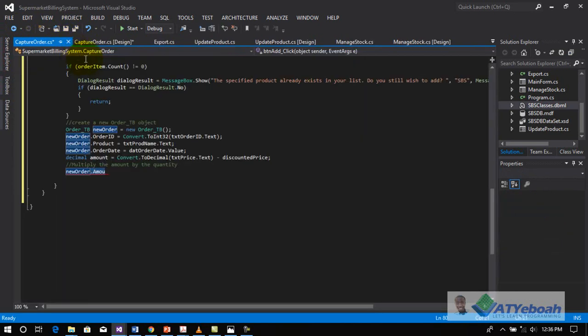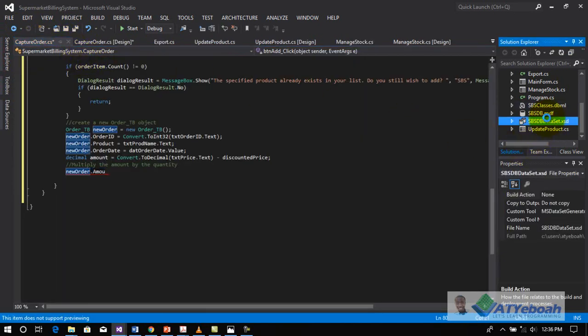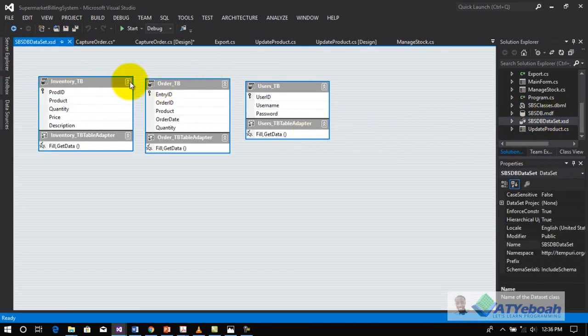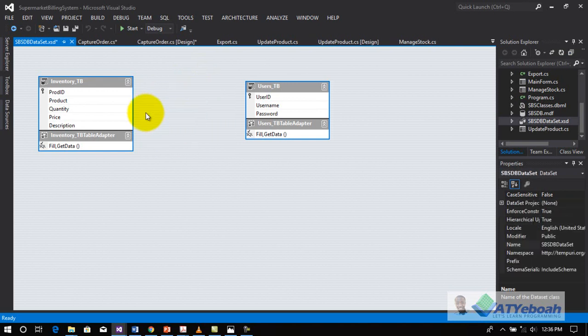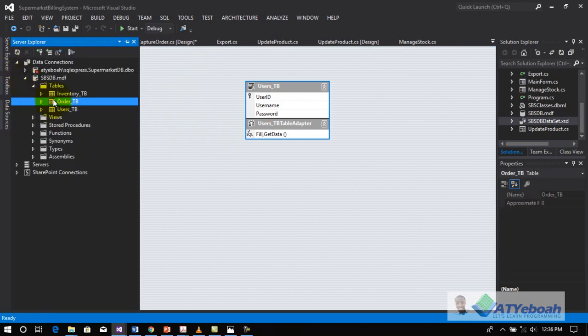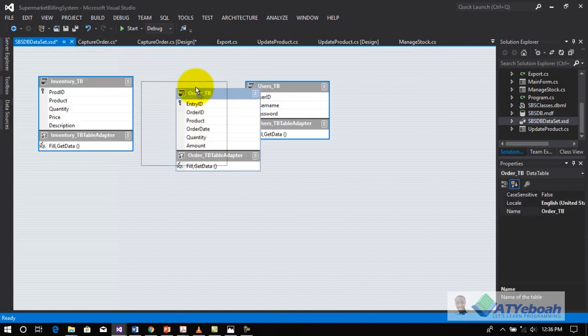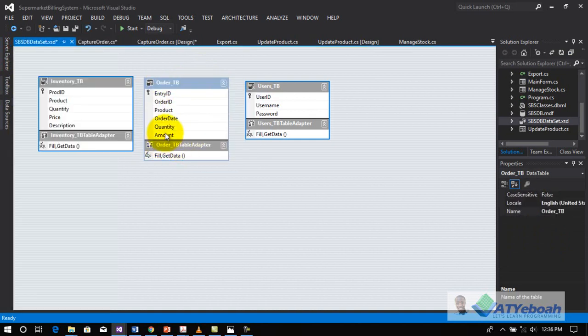You can close that. Go back to the data set, double click, order, delete it, and drag it onto it. So we have the amount there. Let's save everything and close the data set.